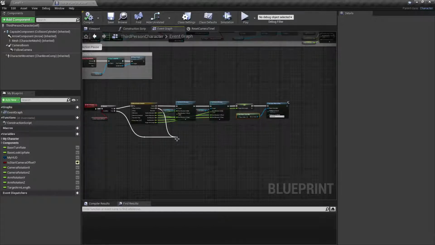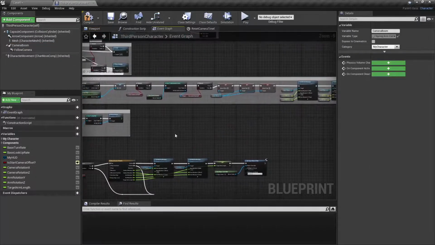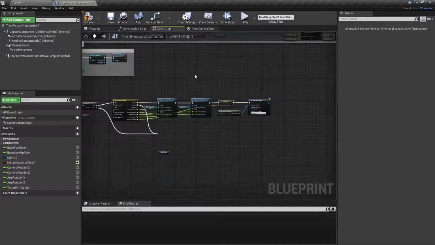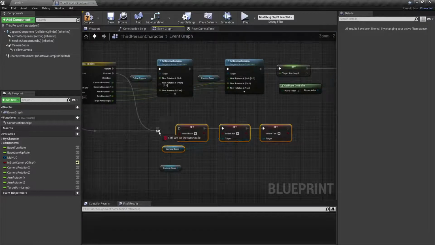Okay, so here when we've finished, what we're going to do, we're going to take our camera, the boom, and we need to reset sort of control back to these. So you're just going to copy those. So we uncheck those. The default is with them on, so we'll put those there. Connect that up.